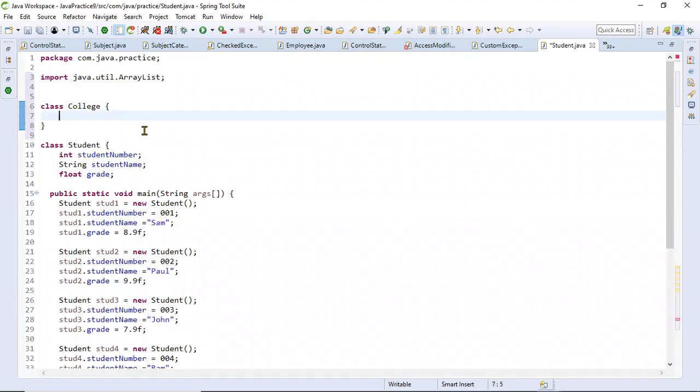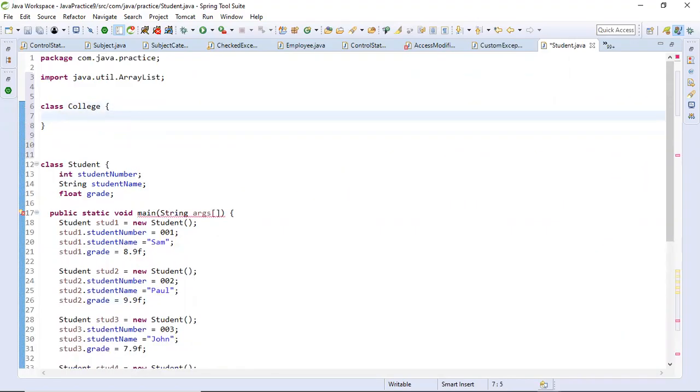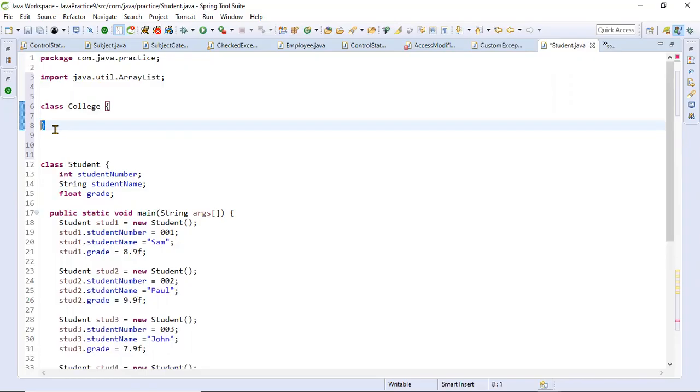And how can I close the class? Using close parentheses. Actually, in Eclipse, the moment we press enter, it automatically closes. Eclipse gives the flexibility to close it automatically. And inside, you can define properties. What are the properties applicable to the class? For a college class, usually college name and college address.